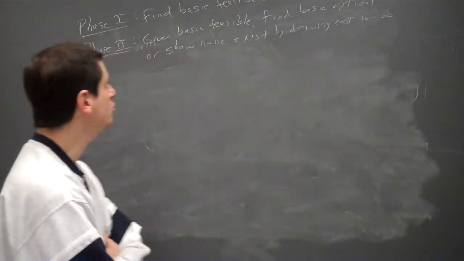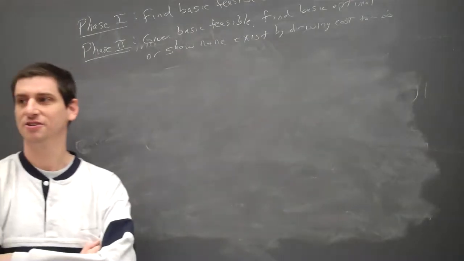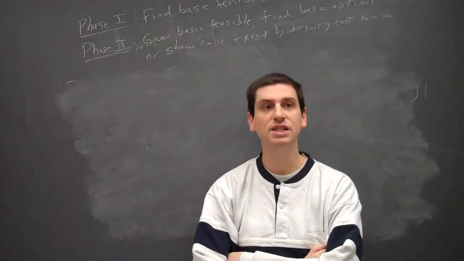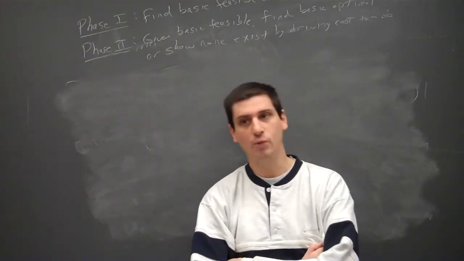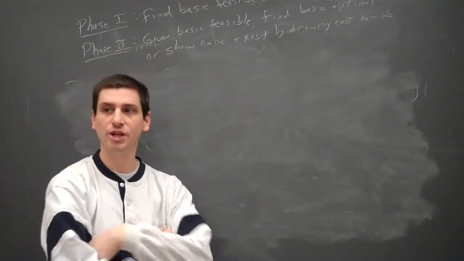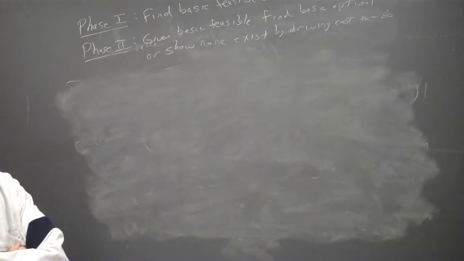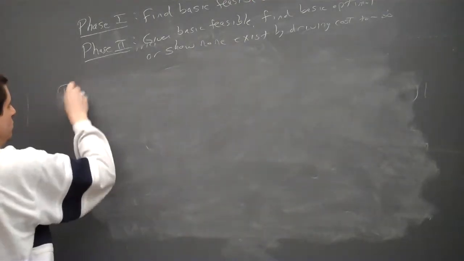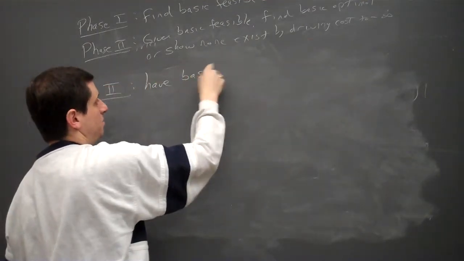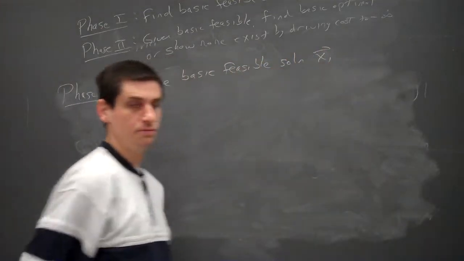So we can assume a basic feasible solution exists. If it doesn't exist, well, phase 2 is pretty easy. Phase 2 says, given the existence of a basic feasible solution, we know there's at least one candidate for the optimal solution. And we have this lemma that we didn't discuss in great detail that says if there's an optimal solution, there's a basic optimal, so I only have to start checking. So now, let's imagine I have a basic feasible solution x1.